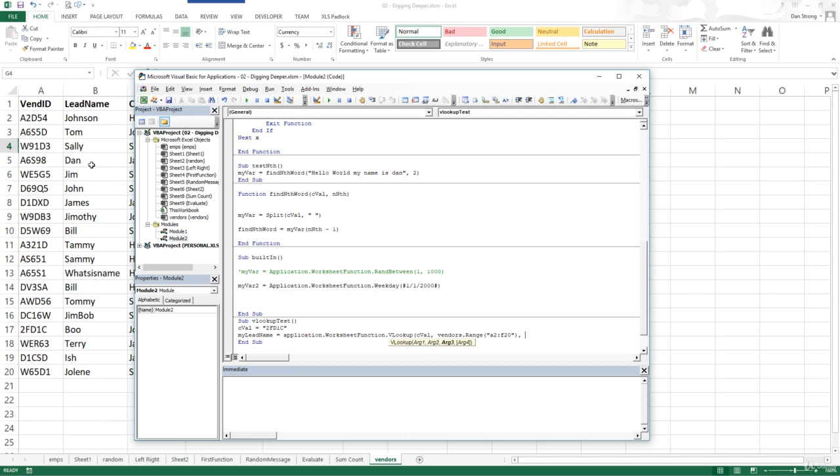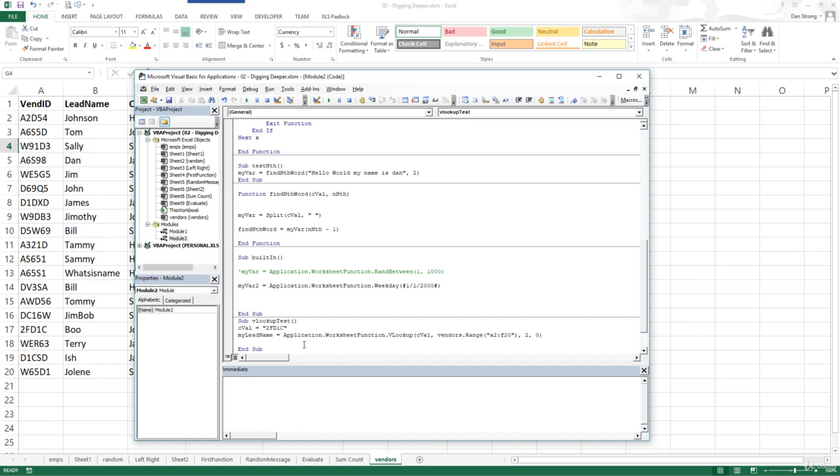Now, which column do we want to look up if we want to get the lead name? That's right. If you said 2, yeah, because this is column 1 of our range and this is column 2. So to get the lead name, we need to put 2 here, comma, and then we do want to use a 0 or the word false, because that is an exact match instead of an approximate match, which would be true or 1 if we wanted approximate. So let's try this out.